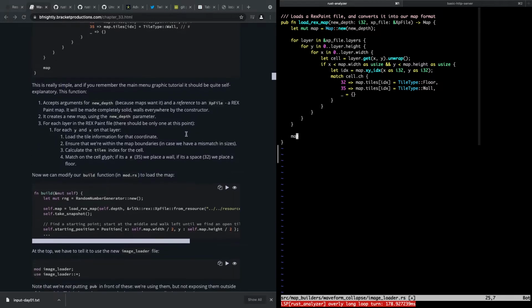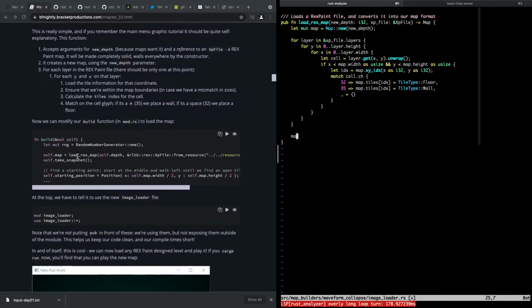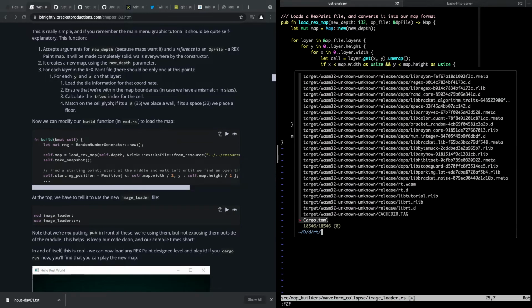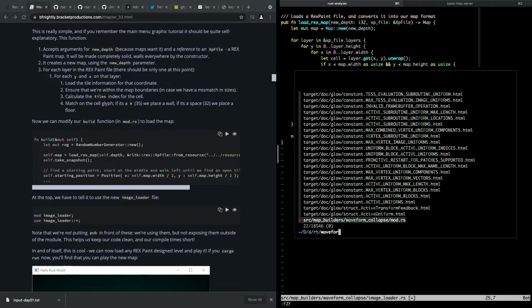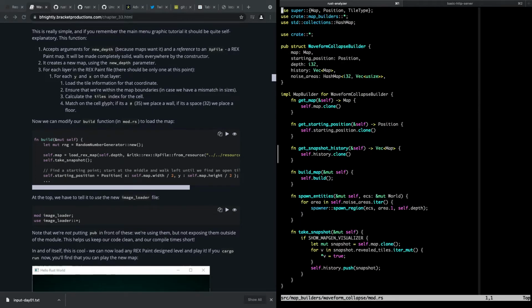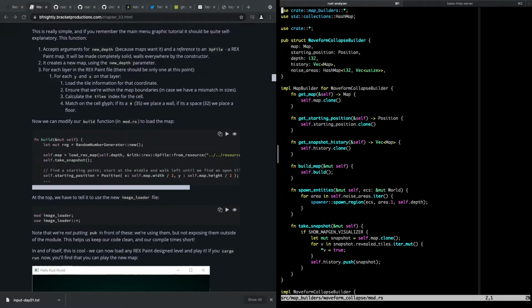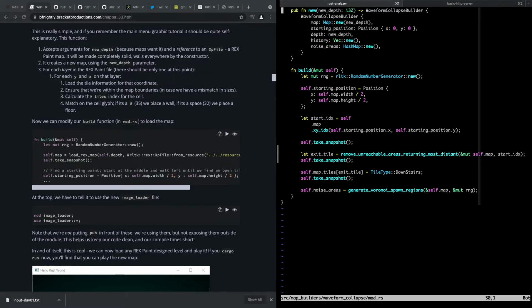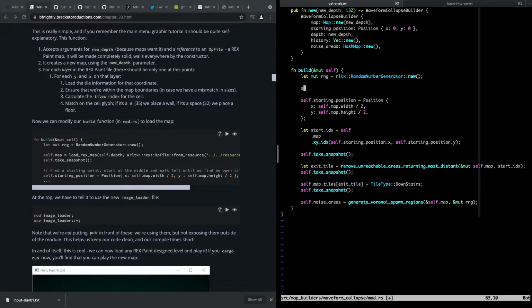Now we can modify our build function to load the map. Okay, so let's pull this up. That would be, so this random number generator, and then we just say self map load Rex map. RLTK Rex XP file from resource.